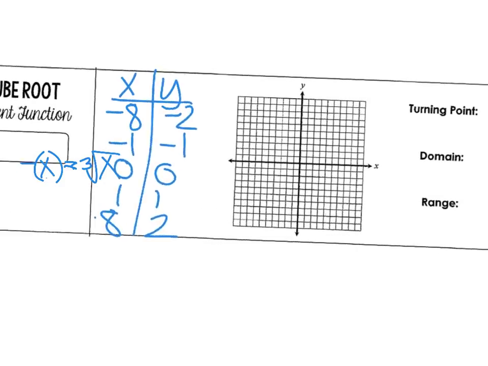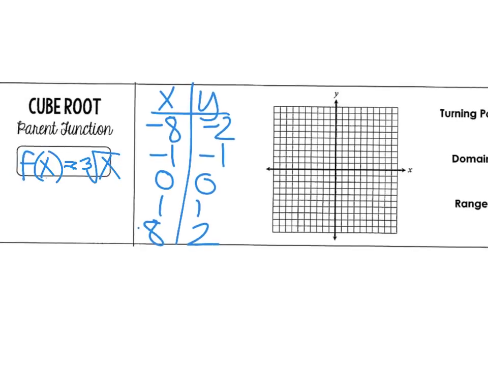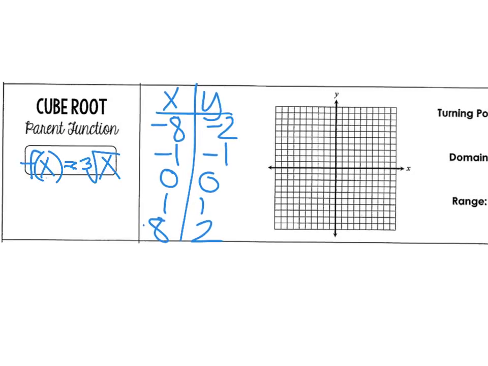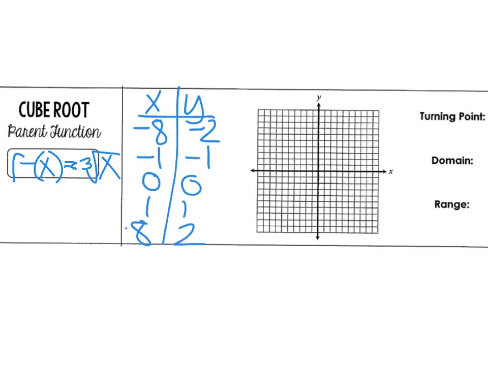Now, these become our points that we want to graph. I don't know why that's doing that. Let's see. Let's erase this so it doesn't get in the way. Oh, and it's not going to let us. All right. Well, we're just going to graph these points. Ignore that extra little weird stuff happening over there.